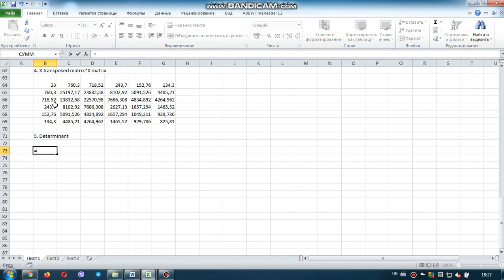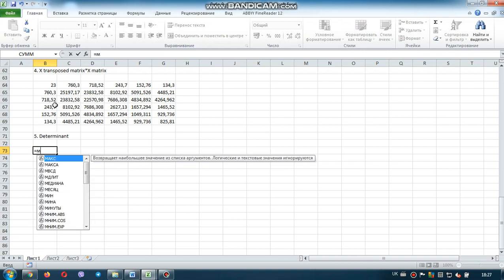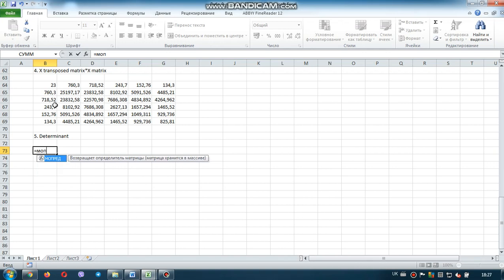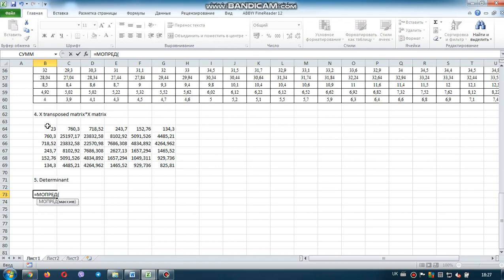The determinant is calculated by the function MDETERM. And we select our matrix. This value is not equal to 0 and it is greater than 0. Okay.